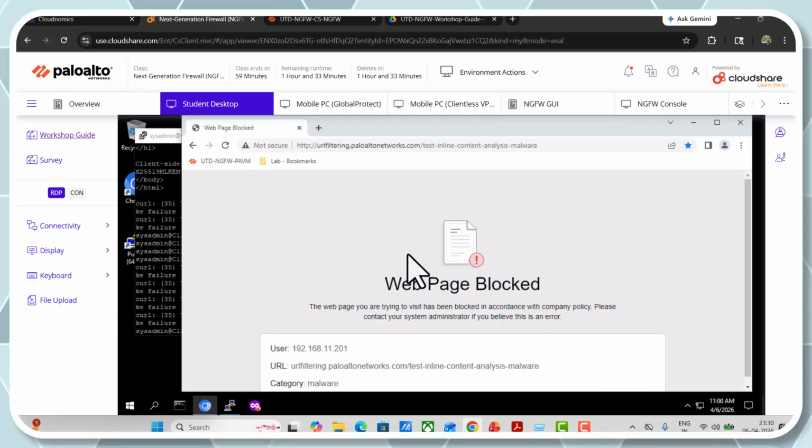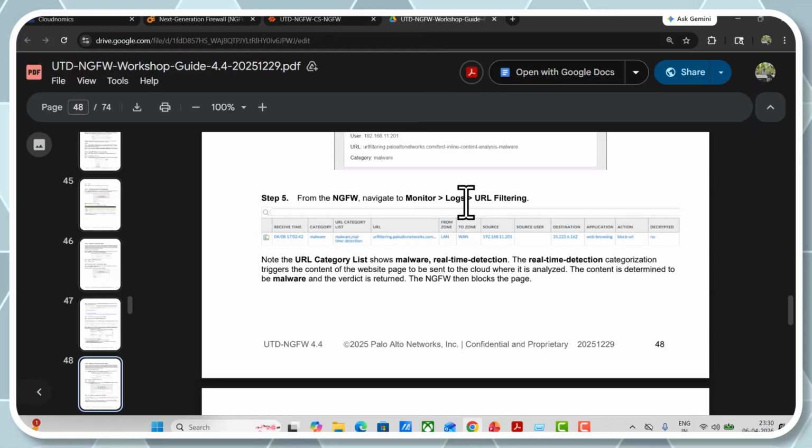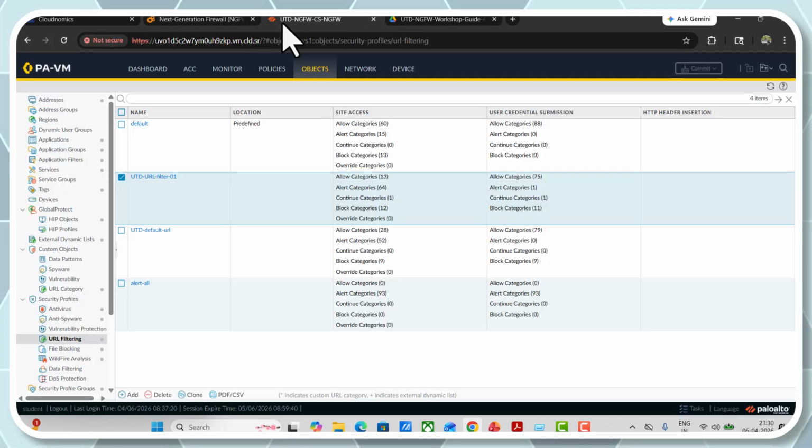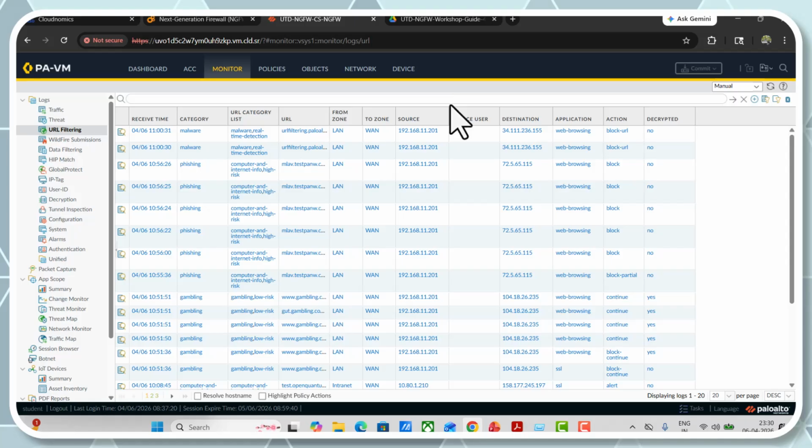The connection initially showed reset, now it is showing malware and it is blocked. We need to again go to monitor logs URL filtering, and let the log populate. The log has been populated.